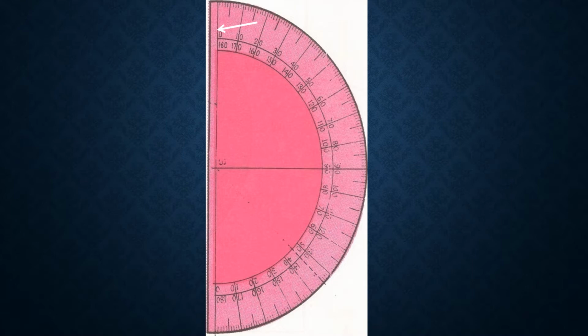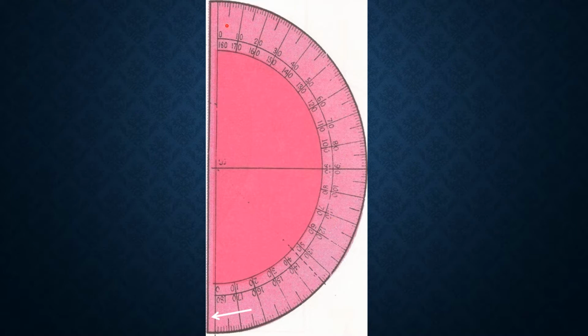Whenever we are using the protractor, we normally read the numbers on the outside. All right, let me just make that a little easier for you. Let me get my laser pointer here. All these numbers out here, 0 all the way to 10, 40, 50, 60, 70, 80, all the way to 180 degrees, these numbers on the outside here, these are the ones that we're reading. So we only read the numbers on the outer part of the protractor.